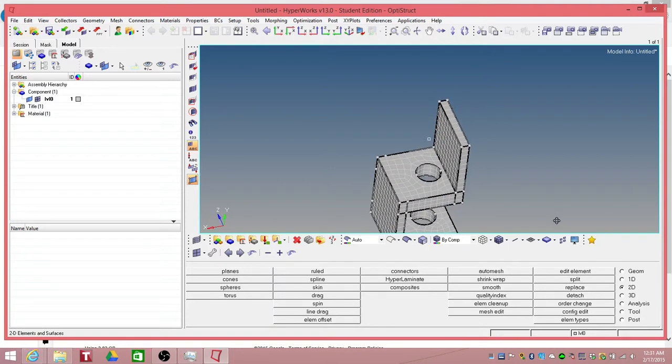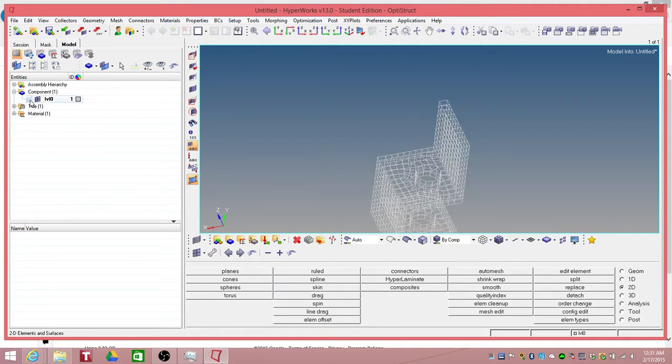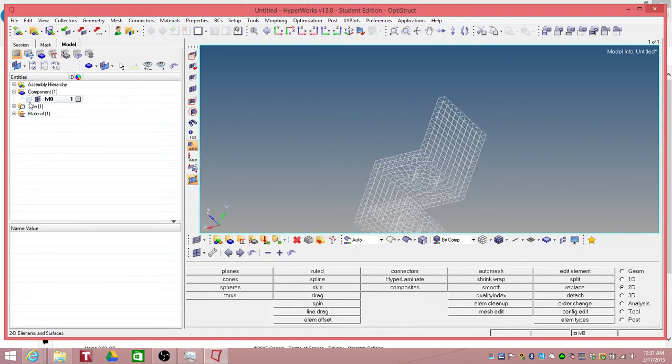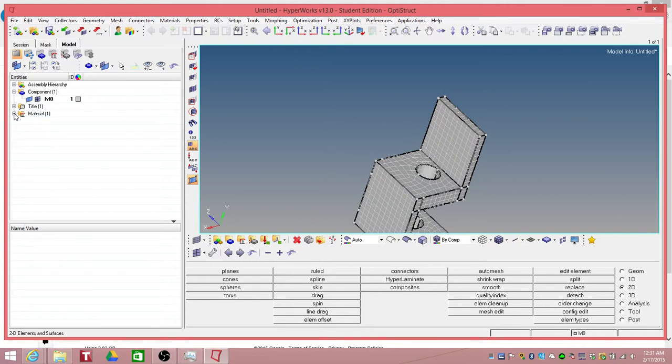Okay, turn off the solid geometry. You can see the mesh right now. To do the test we need to import the properties.